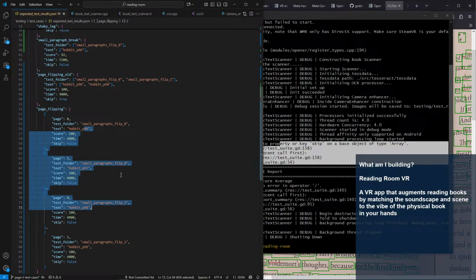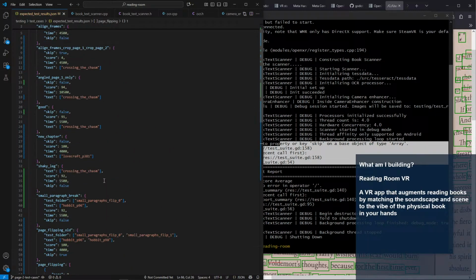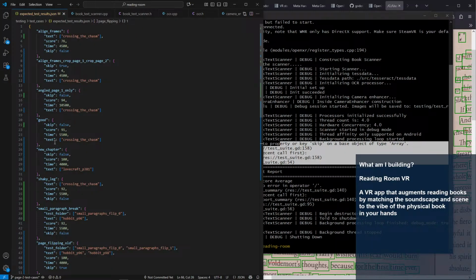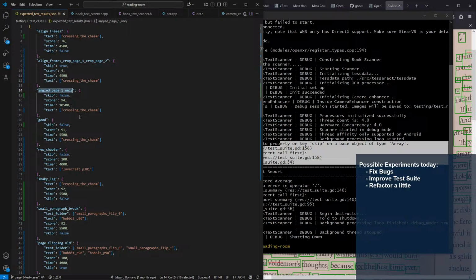I really just want these test cases to be in place so that as I go fix these issues, I want test cases to verify that some of this logic works. So page flipping's working. I want a test case to lock that in. I have it working where if we rescan a page, but the previous scan was better, we stick with the previous scan. So that scenario works. So I want a test case for that.